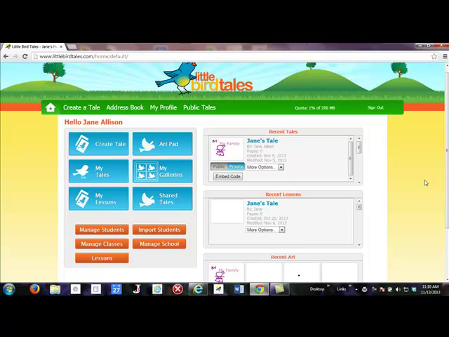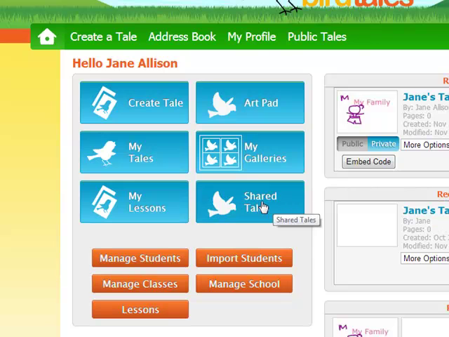So again, these are not readers, and I'm really not sure why we need all these buttons here. I don't even really know what a shared tail is, and we never use that. I don't really have need to get to the gallery on the home page. I'm not sure why I would want to do that. And I know this is a new thing, but I don't know why we'd want to do that either. That wouldn't be a way that I would use the program. Maybe you have other people who do, but that wouldn't make sense to me. Create a tail, good.